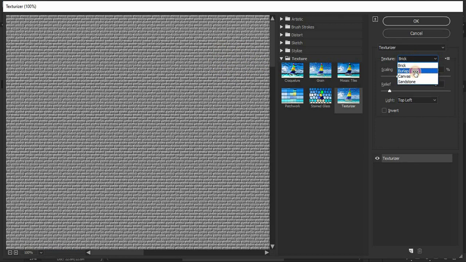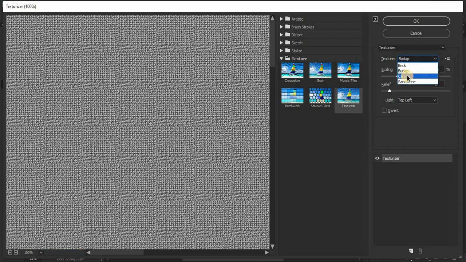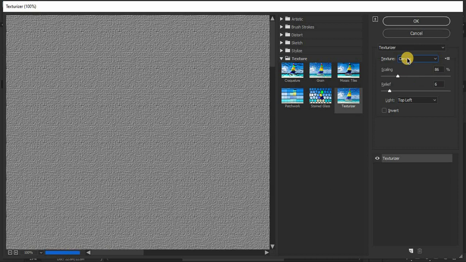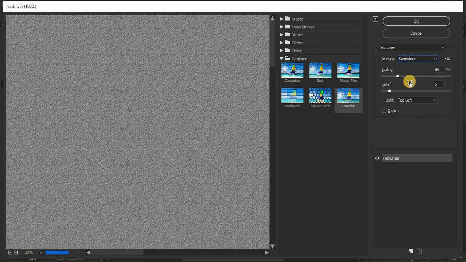You can see the sandstone. We are going to leave the scaling at the defaults. Remember, our light was coming from the top right hand side of our model, so we are going to look for Top Right.